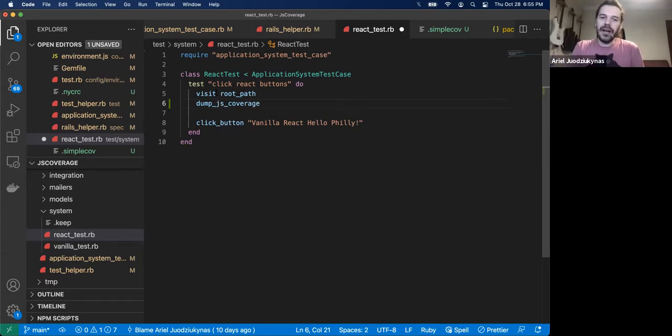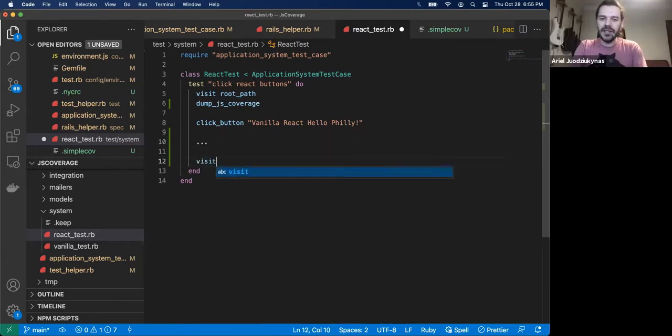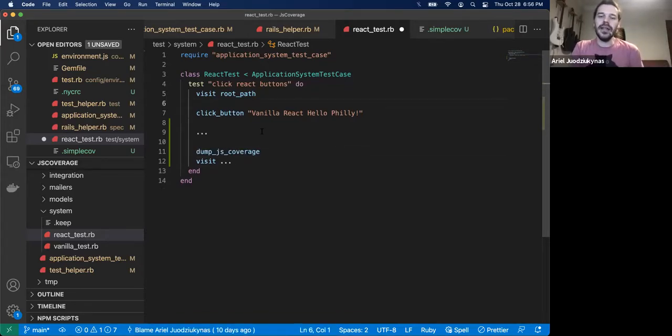Sometimes, if we have a visit route right here and it's a long test, and we then visit some other path, what we want to do is add this right before the visit, for example. That way you keep track of everything and not only the last thing the test is seeing.